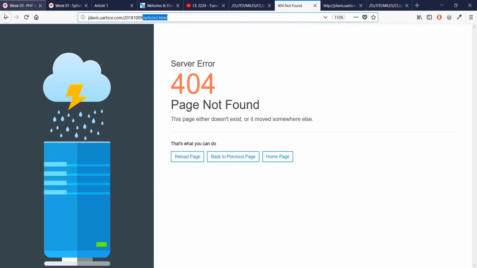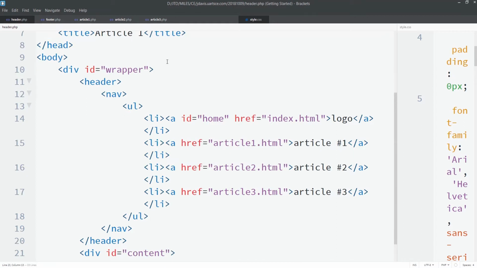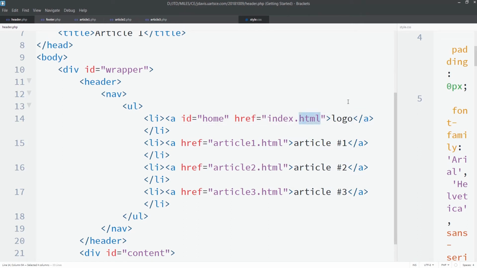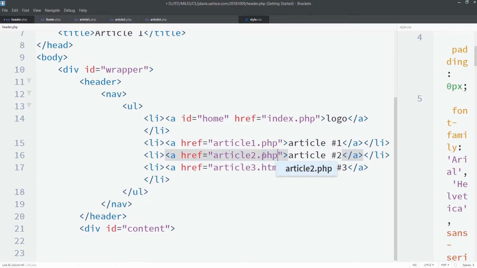That's a mistake. So I'm going to go into our header.php, and where I keep saying HTML, that was short-sighted, I'm going to change this to .php. Right now we don't actually have an index.php, but we'll get to that in a minute. We have Article 1.php, Article 2.php, and Article 3.php.